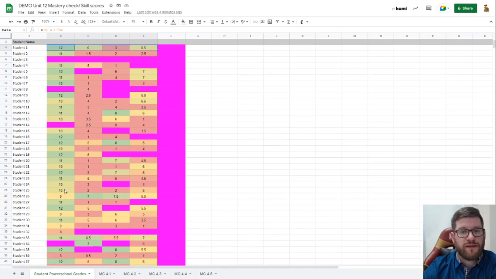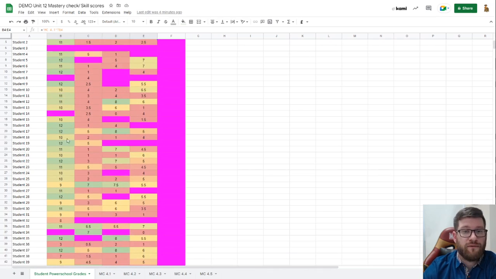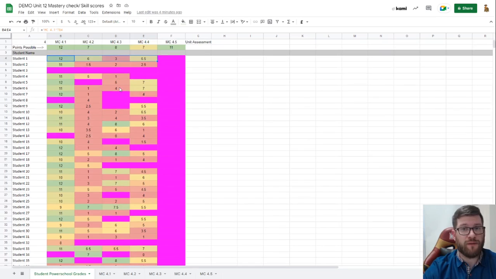It gives you a really, really nice snapshot of how your students are doing in a very, very sort of stoplight friendly kind of way, right? Green is good, everything's all go. Red is maybe we need to stop, pump the brakes, and help this kid with some interventions, right?